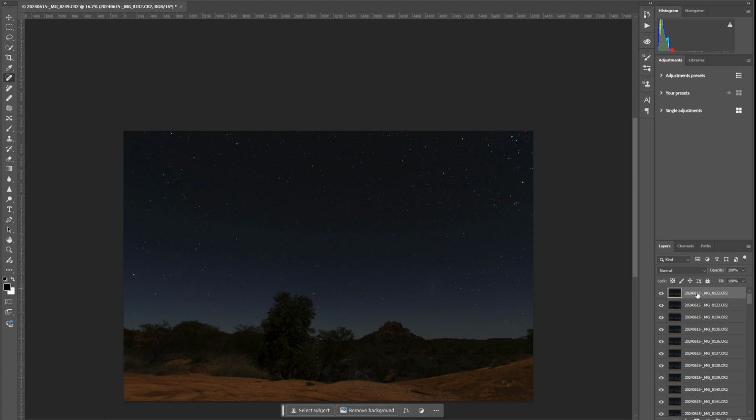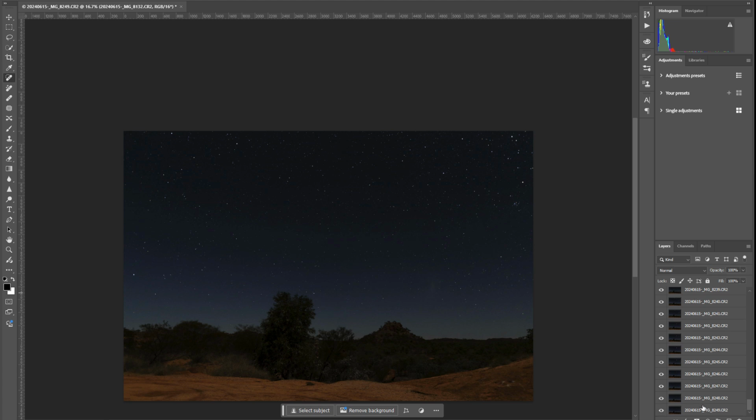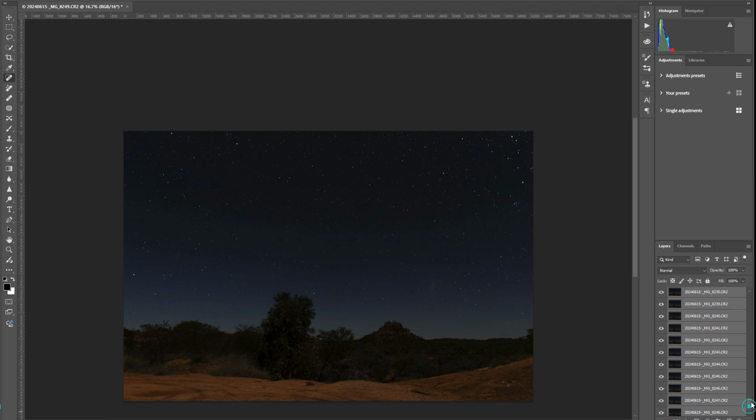Now what we want to do now is we actually want to select all those layers. So if I make sure 8132 is selected, and then scroll all the way down to the bottom, and then hold down Shift and click on 8249, you'll see it's selected all those layers. They're all selected.